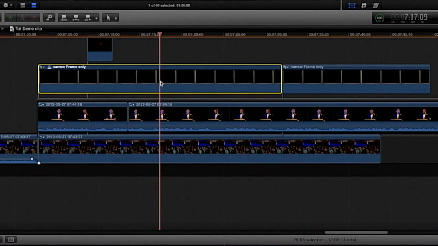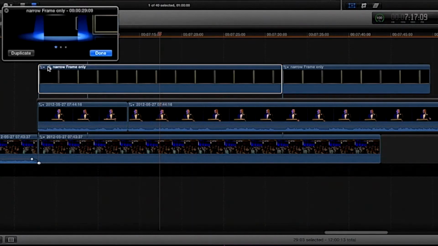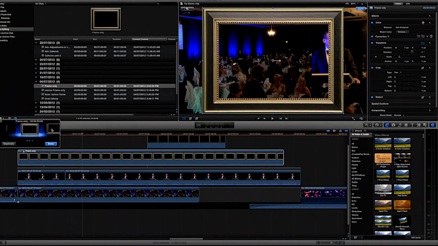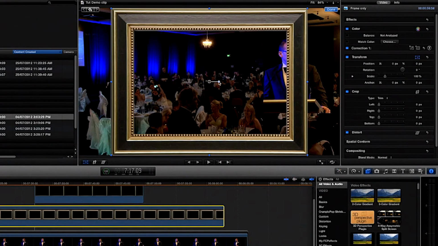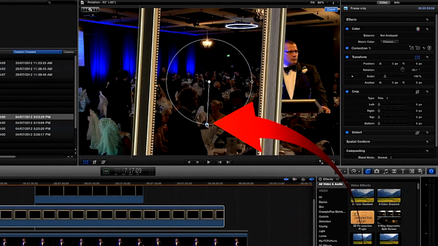And simply now, you will notice on the left-hand side of the clip, there is an audition feature, which looks a little bit like a spotlight. If we click on that, we can then choose which audition or which frame we want. Now, there's the new frame that needs to be adjusted. So just click on Done for that for the moment, and we will adjust that one by rotating it.